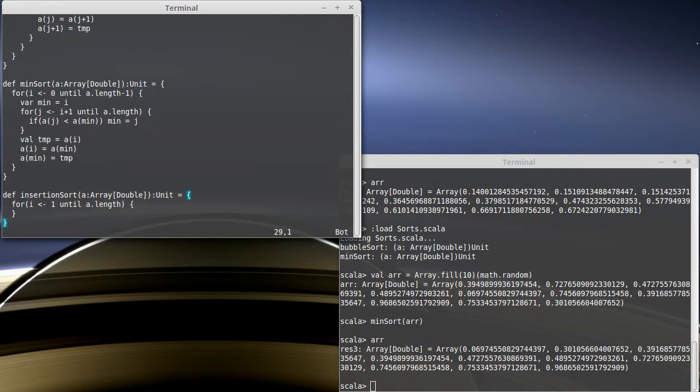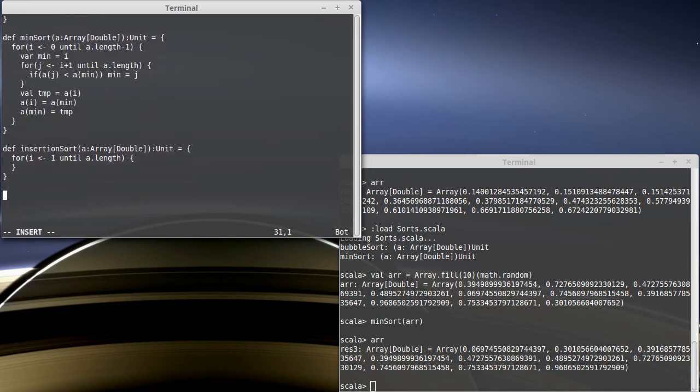Now what goes inside of here? One of the keys to the insertion sort, I'll put some new lines in there, is the fact that this inner loop can break out. It doesn't always have to go all the way through. In fact, when we start off, we don't know how far it's going to go. That right there should tip you off that this needs to include a while loop.